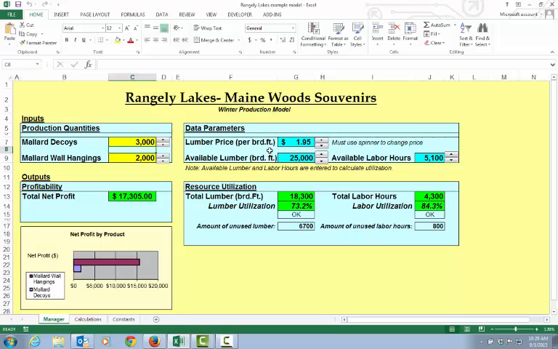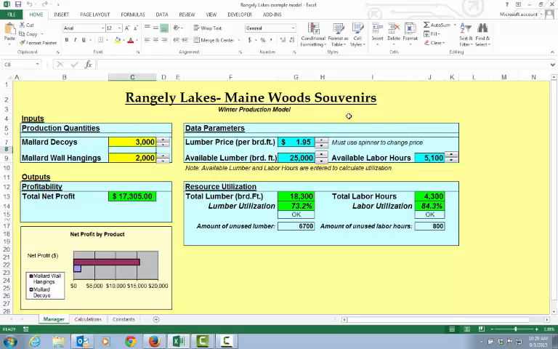So you provide these on the manager page to allow them to explore what starts to happen to profitability if in fact your lumber price increases or decreases. Also, what was not wholly certain was the available lumber. In this case, I think the case originally said 25,000 board feet, and also the available labor hours. So again, you're identifying parameters perhaps that have the greatest likelihood of changing somewhat, and that's what you're going to make it easy for the user to affect.